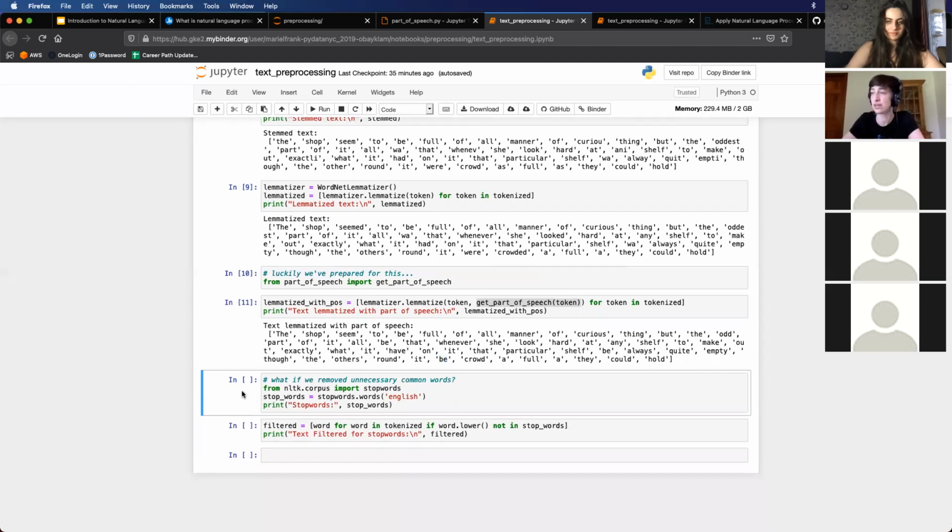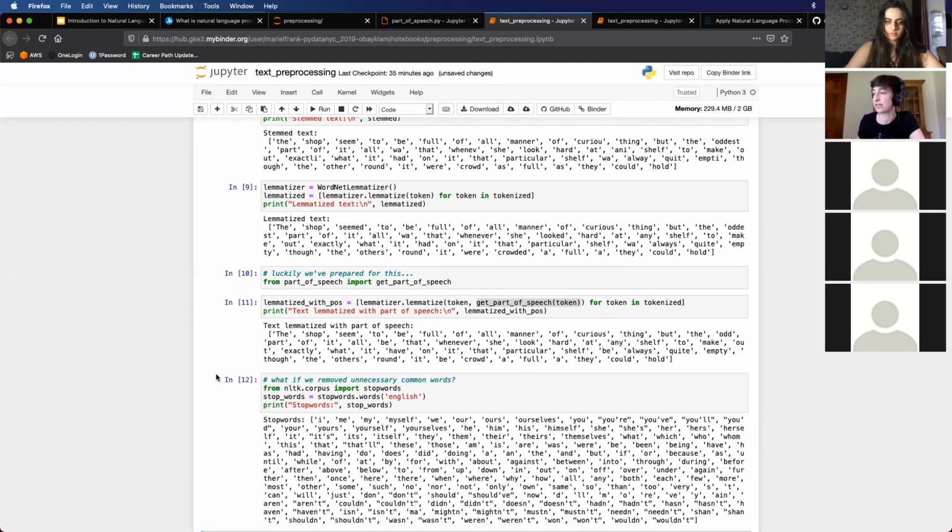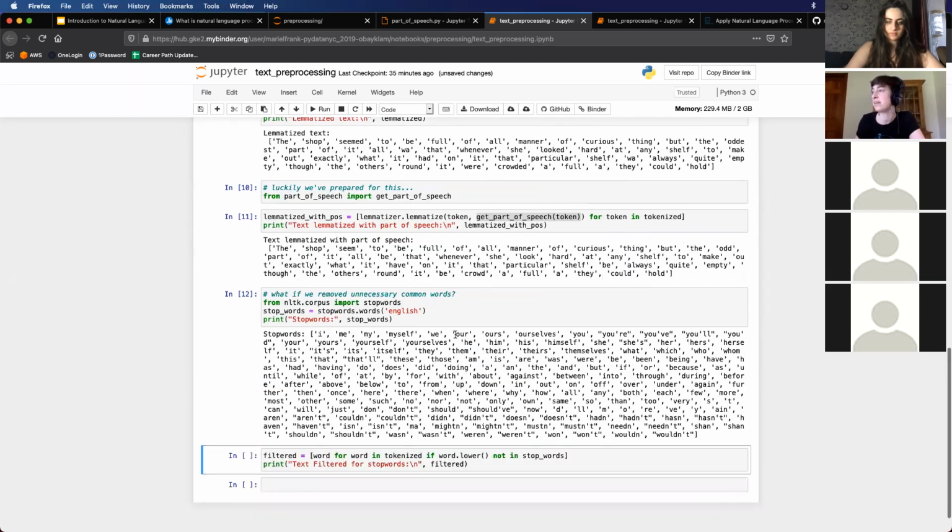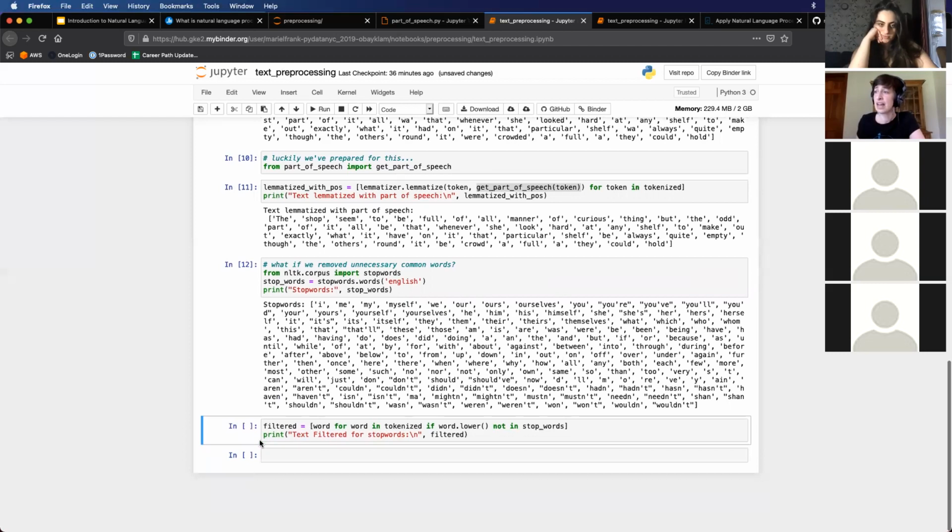The next portion of what I wanted to demonstrate is just some stop words removal. There's a list of stop words that NLTK actually has, so I can grab that and you can see what that list looks like. It's stuff like I, me, my, myself, we, ours, how, all, any, both, is, doing, did. It's a lot of words that don't give us too much information, especially if what we're trying to do is pull out a particular topic. And I can filter my text for that.